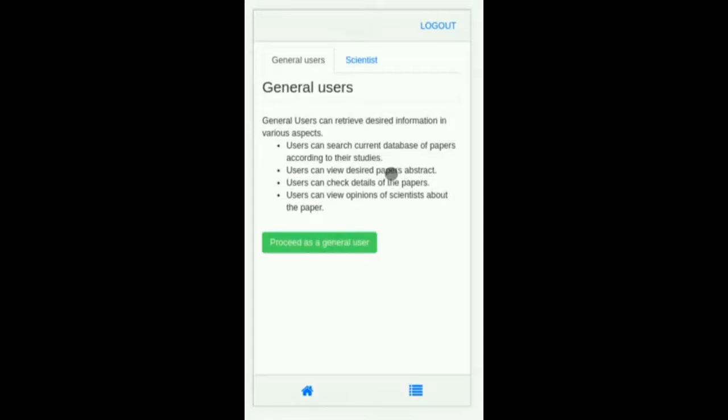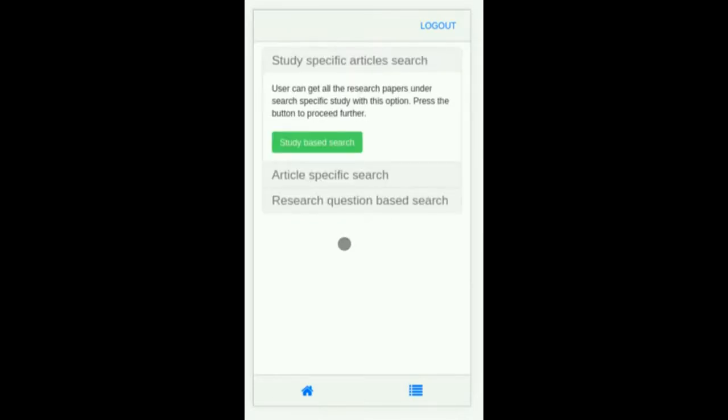Now we have seen how the database of this application is created by scientists. Now let's see how general users can use the database created by scientists. I'll click on proceed as general user. As you can see, general users can access the data in three ways: study specific article search, article specific search, and research questions based search.